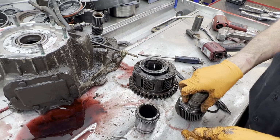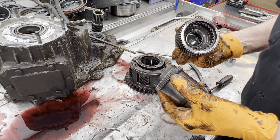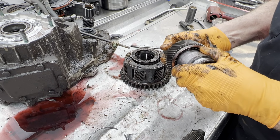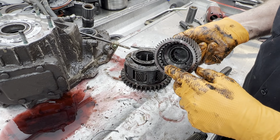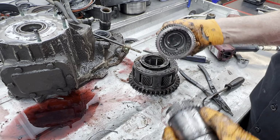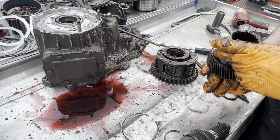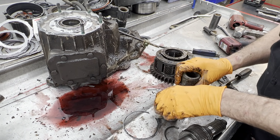Okay? You want to look at this gear here. You want to look at the collar that goes in here and locks in there. If you get wear out on the outer edges, that's what causes it to jump out of four-wheel high or four-wheel low. So you always want to check that too.